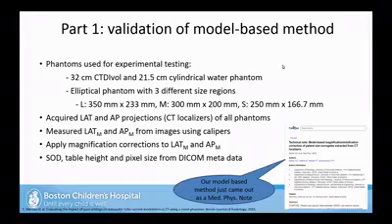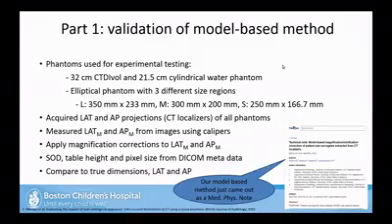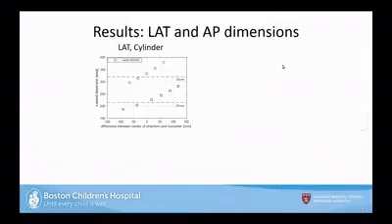And in our method, we use DICOM metadata to actually determine what the table height, SOD, and pixel size would be, whereas the previous methods that I mentioned would actually try to calculate the table height from the image. So they would do some sort of post-processing to estimate what the table height would be, whereas we're just using data that directly comes from the DICOM header. And then we compared the corrected AP and lateral measurements to the true dimensions, which we knew. So just to give you an example of how we plotted our results. So this is the lateral dimension. We performed a magnification correction using the vendor approach, the previous approaches, and our approach.